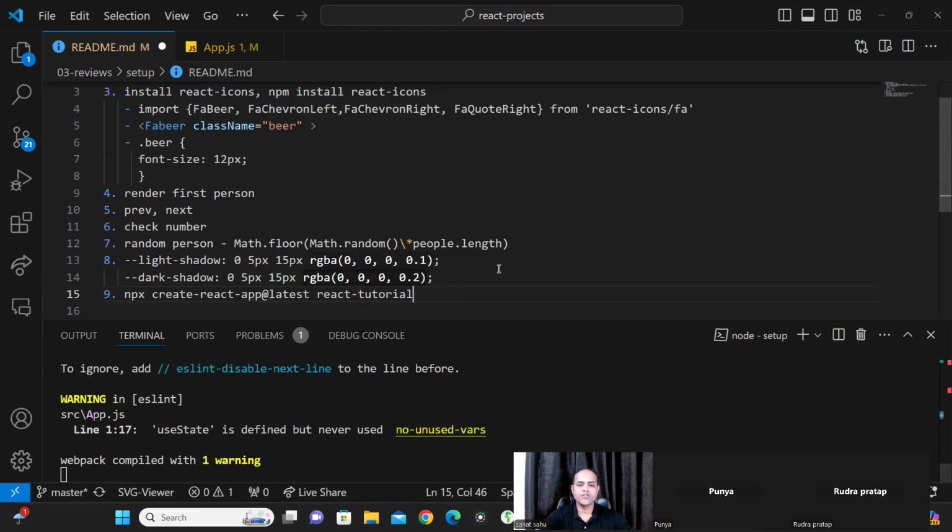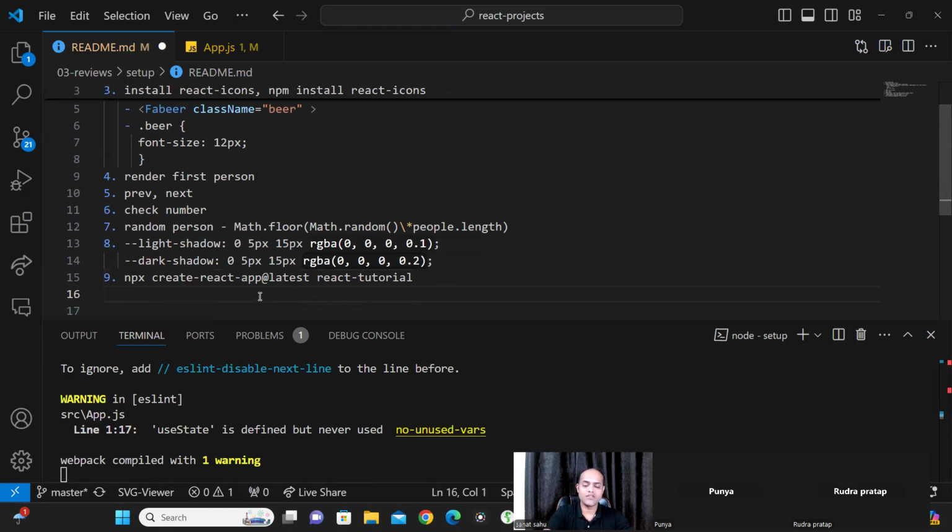So this is npx create-react-app. Using create-react-app, you can scaffold the application. Basically, when you use this, the create-react-app tool will create an application for you. Everything it will create. If you want to create from scratch without using create-react-app, that also you can do, but that will be a time-consuming process. So always use create-react-app.